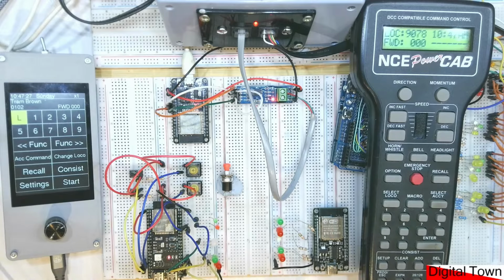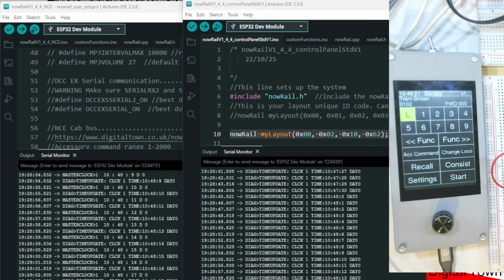So just to show you what I mean, I've now connected this ESP32 down here. And when we look at the desktop on the left hand side, I've got that ESP32 that is the master clock. We can see it sending out its time updates, and we can see that the time is syncing between the two.